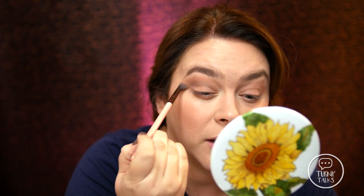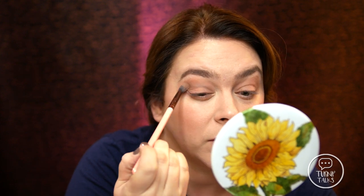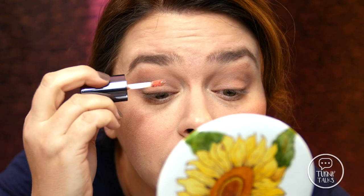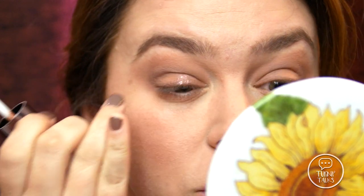God, flappy. So now I'm just gonna blend out with the brush that I used to put on the matte cream. All right, I'm gonna use a little tiny liner brush, and I'm gonna use that to run the color along my lash line. Let us now add the glitter. Let's see if that can give us a little pizzazz right on that inner corner in the first half of the lid. Ooh. All right, it's coming out a little chunky. All right, I'm gonna smush it right on my lid. Okay, it's definitely thick and got glitter chunks in there. You know, it's just living that chunky life.